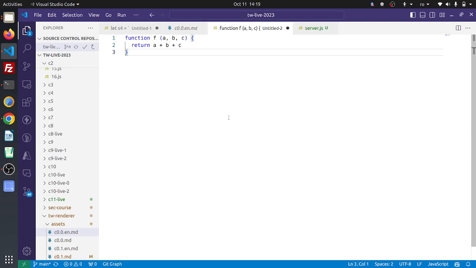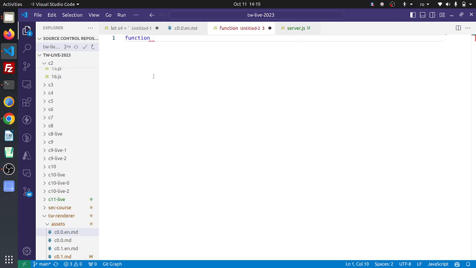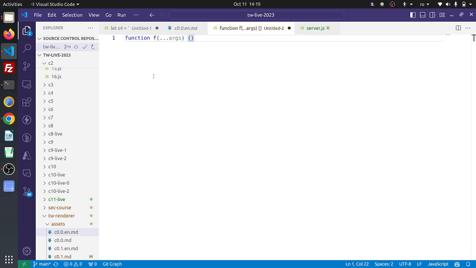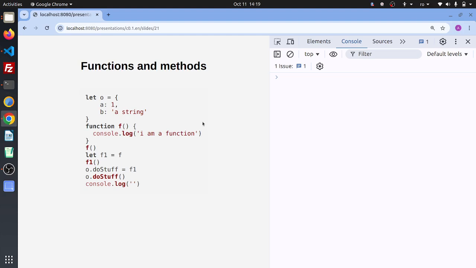Now, it might seem that not being able to overload functions is going to be a disadvantage, but it's actually somewhat of an advantage, because I can write a function which represents all possible functions. And the function which represents the prototype of all possible functions is going to be this one. And we're going to get to this shortly. Why would I want to write a function which represents all possible functions? Because I might want to have some other functions which take an existing function and add something to it. They modify its behavior to some extent. And I can do this sort of thing in JavaScript. We're going to see some examples of this next time probably.